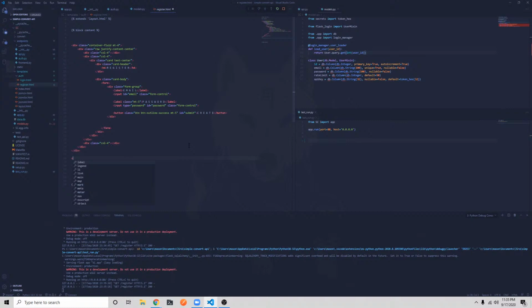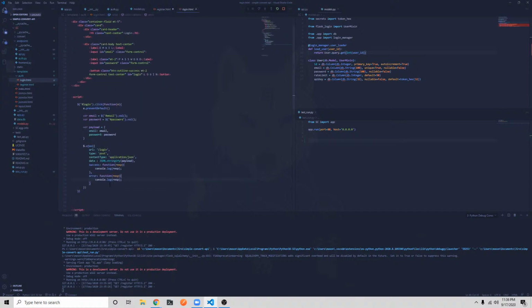So let's compile. This one's actually gonna be easier than the login one. So we're just gonna say the email equals email.value, and then the password is going to equal password.value. And that's really all we need. We're gonna do the Ajax call. I really don't want to redo this entire thing because I just did this whole mess here.